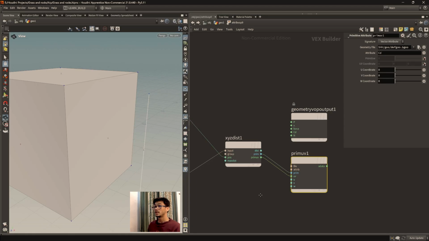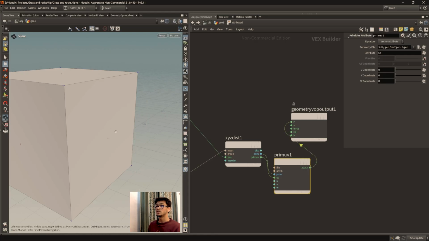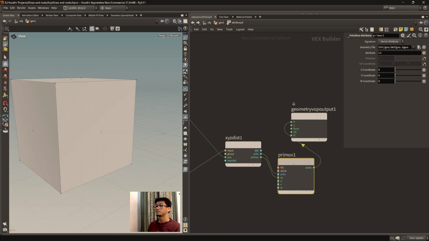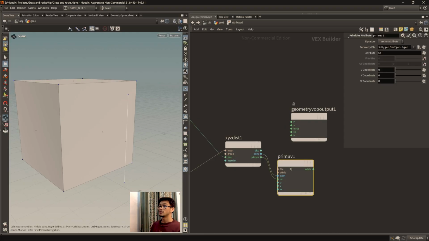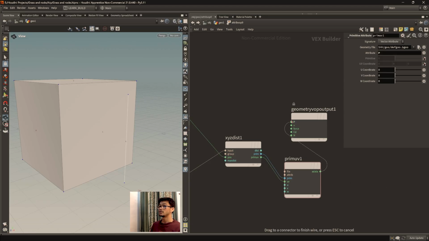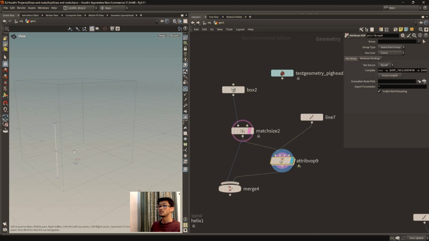When I give this value to the P, you would see it is now gone. Here you have to tell this which attribute to read. Primitives have Cd, primitives have their normal values, but we need to tell it what we are reading. We are reading the primitive, we have the UV, but from which attribute? So we need to give this a P attribute, their position, so we can put it into the P. Now when I look at this, you would see something like this.